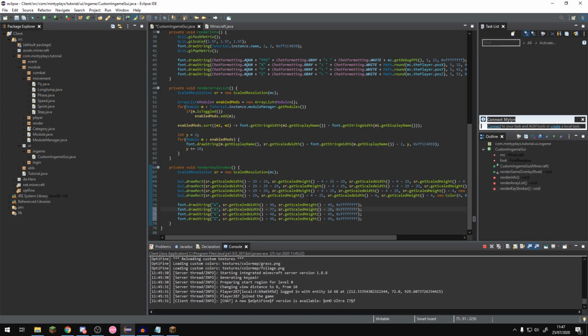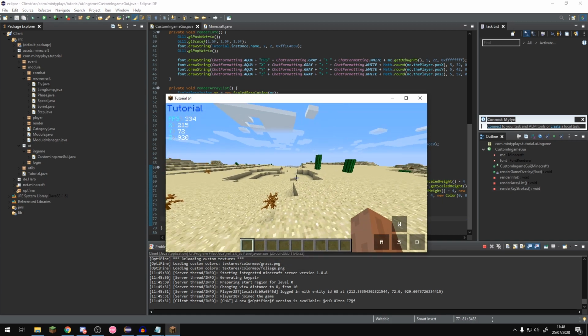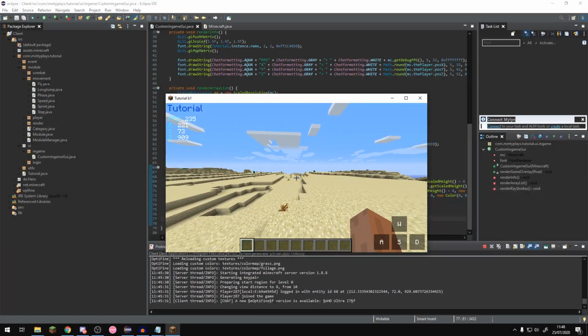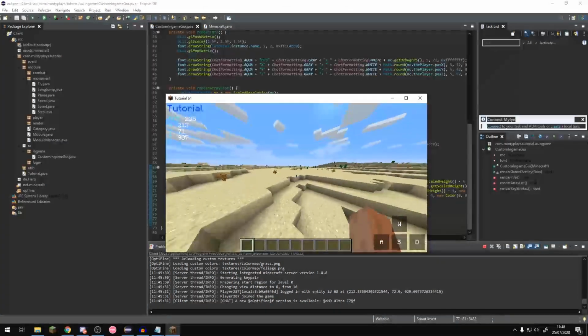Keep in mind these values, as I've said, are from me experimenting beforehand. There's no real reason as to why they are these. It's just me messing around and trying to get them perfectly centered in the squares. So then I did 48.5 for this. You could do some maths with getting the string width and whatever, but I just didn't want to be putting that much time in, to be honest. I was a bit lazy. But now if we save it, got the letters in there. That W looks a bit off centre, but it'll do.